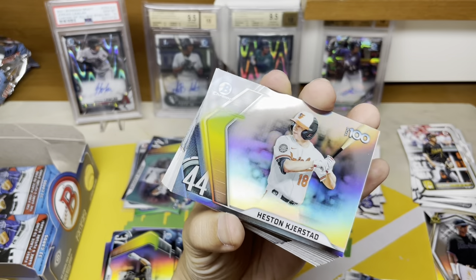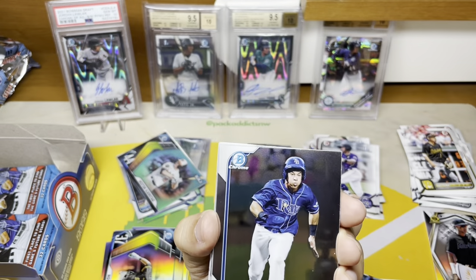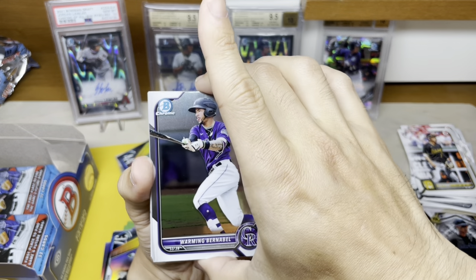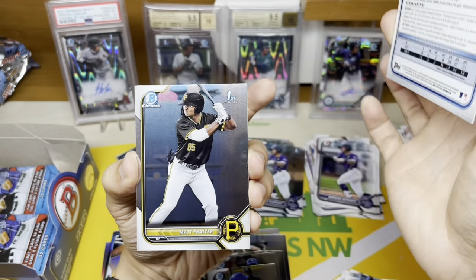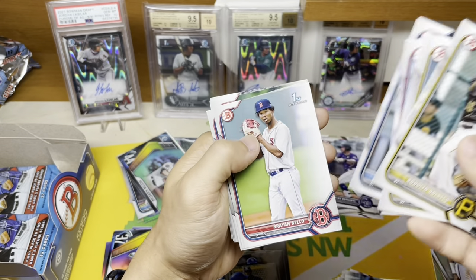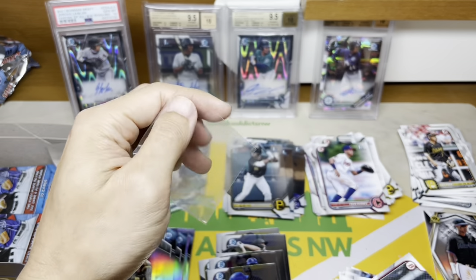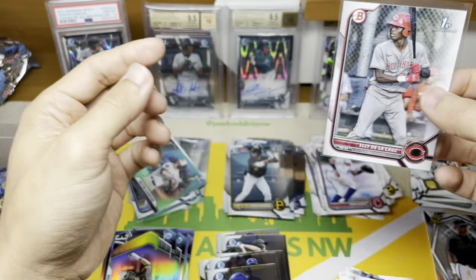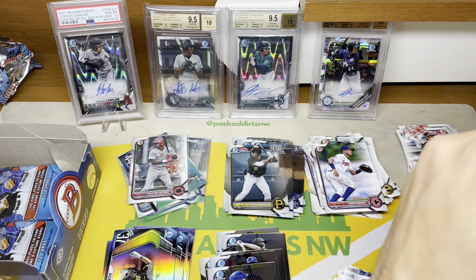Right after it the same card in base — actually wait, this one's aqua-ish, looks pretty similar. Warman Burnel — I feel like I've heard of him. Curtis Mead with a sick print line, Matt Fraser. Paper, paper, paper. Elly De La Cruz again! De La Cruz is a big boy, a lot of power, massive upside — I thought he was bigger than six-two but still a lot of power. Watson's a smaller dude but his swing is just ridiculous — he generates so much power.